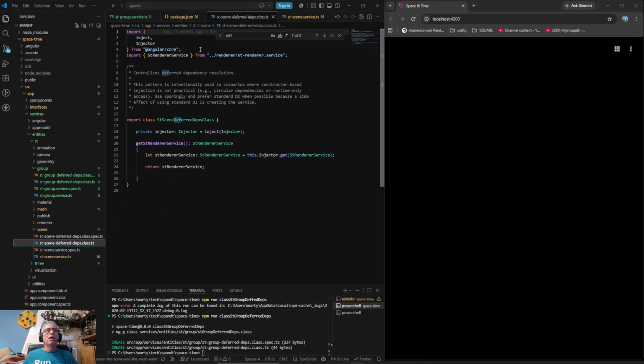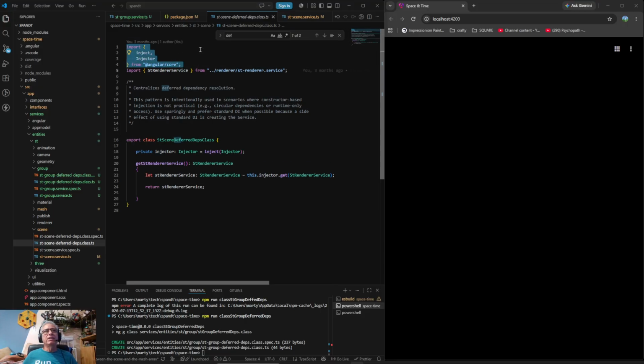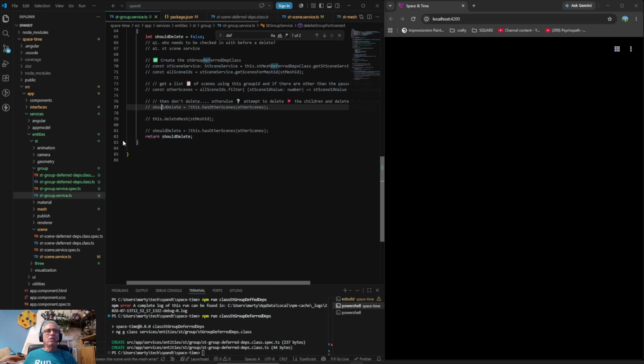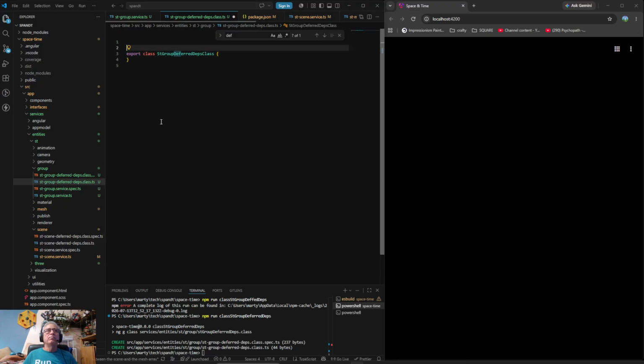I really do. All right, so we know with this we need to get our inject, probably the inject and injector. Whatever I need access to is what I need to put in here, which is the scene, I believe. So basically all of this is just because two root services can't include each other directly with the inject function. And so we have to do this.